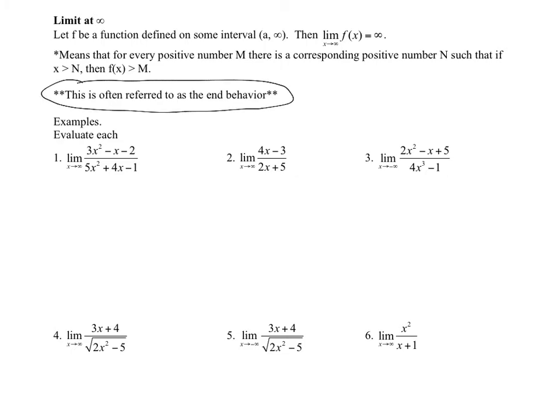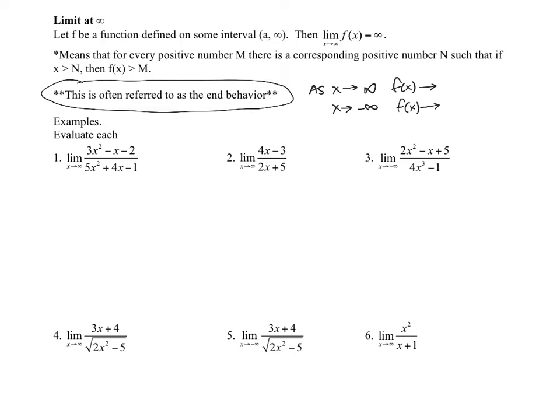So we're looking at the end behavior, and you guys know how to do that. We say as x goes to infinity, f of x does what? As x goes to negative infinity, f of x does what? So that's our end behavior for those. So the majority of this lesson, we've talked about limits, but we're going to go ahead and practice some of these limits at infinity with the methods and techniques that we have already talked about in class. On number 1, taking a look at this example.